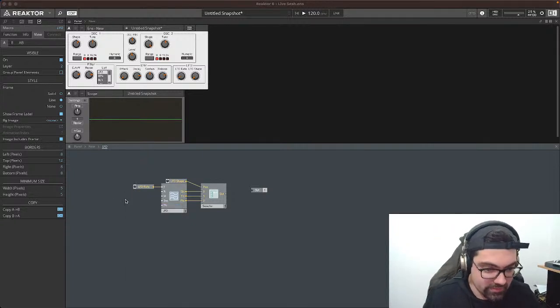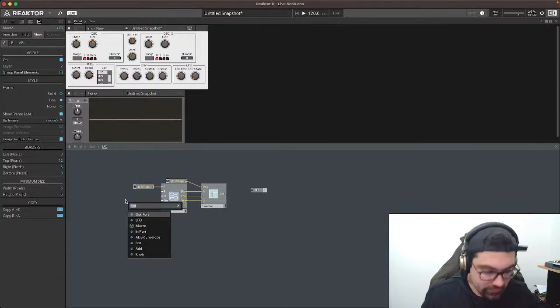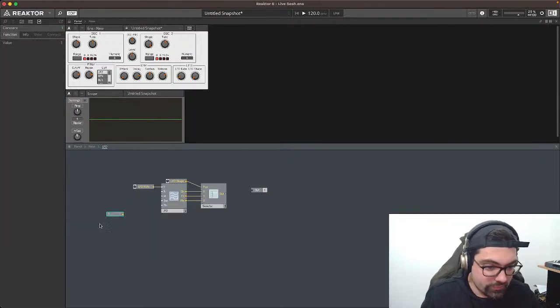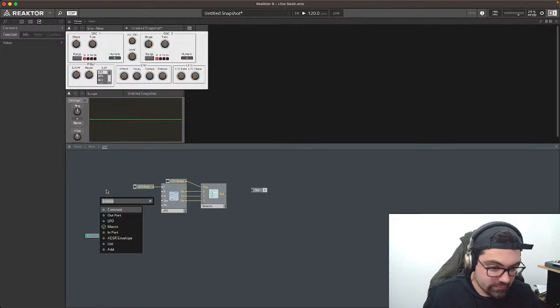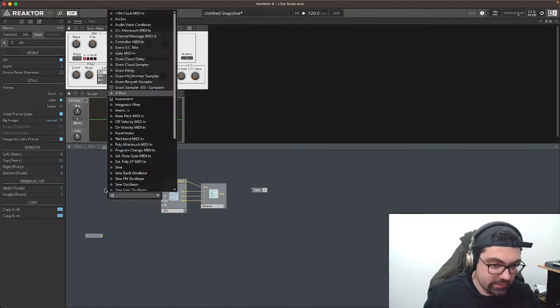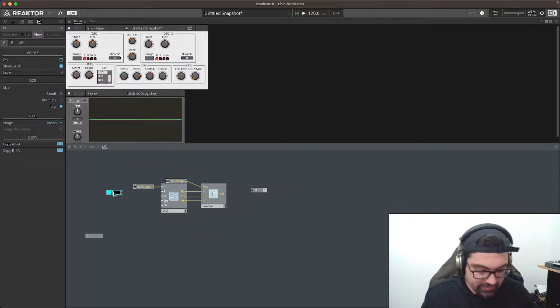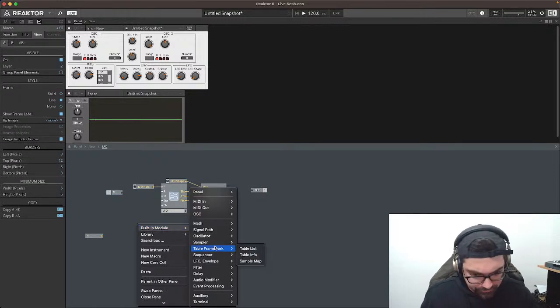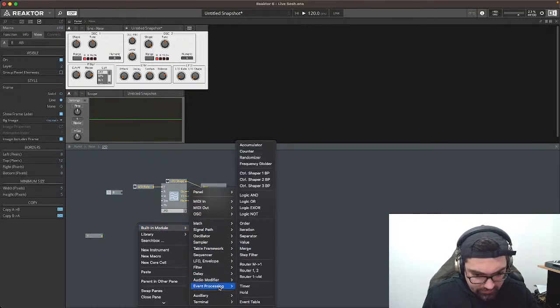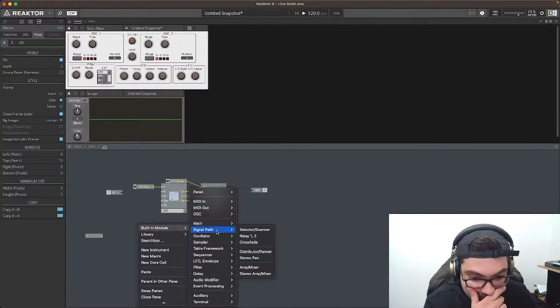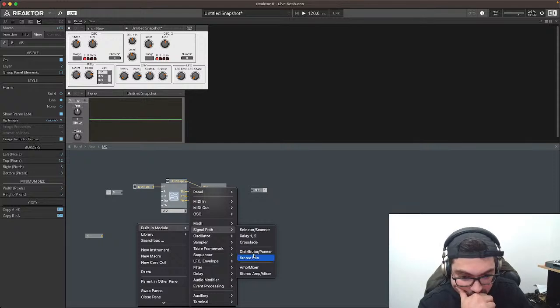So let's create a constant of 1, and we're gonna create another input, which is the gate input. Now, event processing. I keep forgetting where it is. Signal path. Select scanner relay. No.